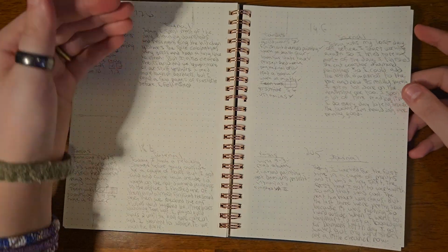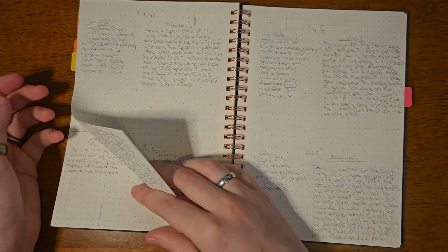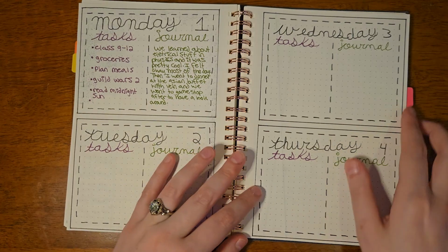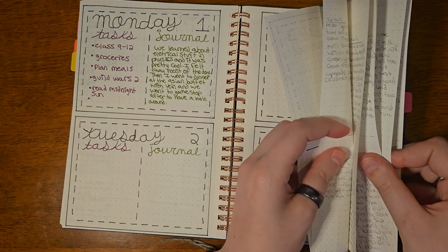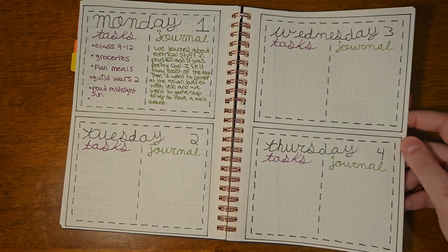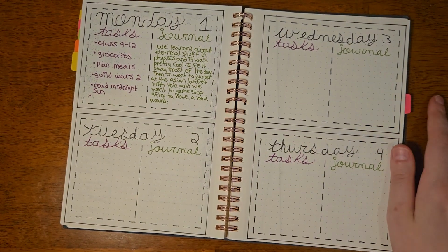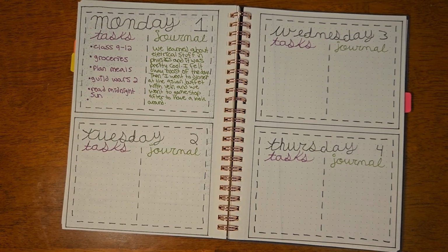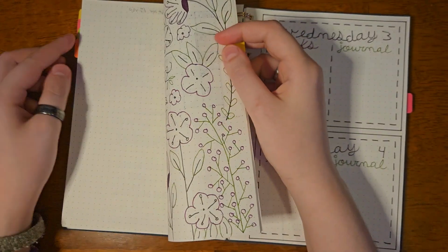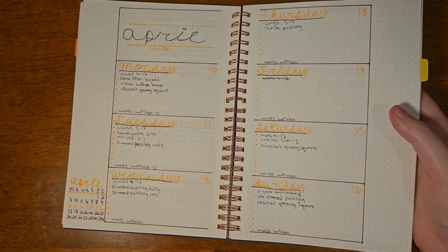Yeah, so the idea was half the spread for each of the days. It does take up a lot more pages that way, because it's using like 7 or 8 pages instead of the normal 3 or 4 that I use. But I do like the way this looks, and I think in June I'll do something very similar because I like having more space to write what's going on as opposed to the little tiny ones in April. The April ones, I didn't feel like I had enough room to write down what I had going on.